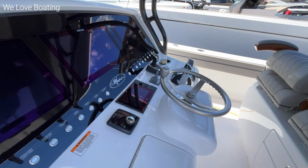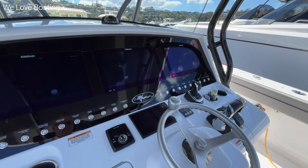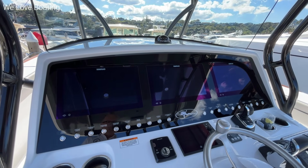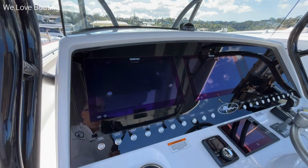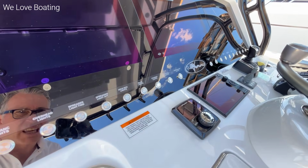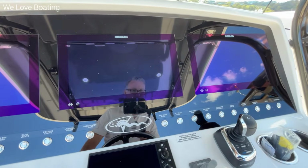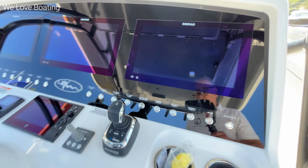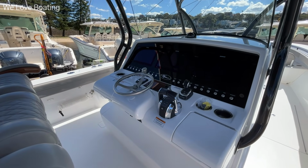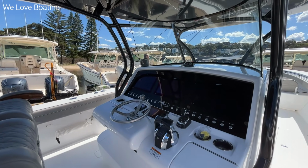So manoeuvrable, easy to handle. Of course, you're not going to crew this boat, I wouldn't really think, so that's especially important. A bank of 3 large 12-inch Simrad displays, and then all along here we've got all of buttons for things like all of our lighting, navigation lights, overhead lights. There's also switches there for the bilges, horns, all of those sorts of things are kept just there. So terrific console area like that, of course all under the protection of the hardtop, which I'm standing under now.